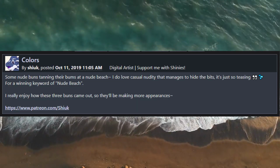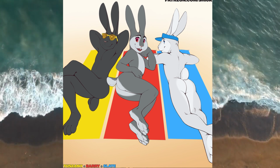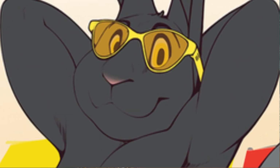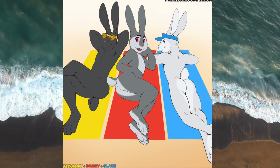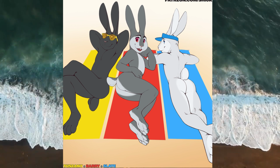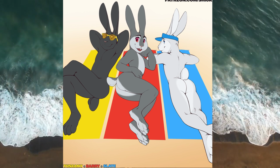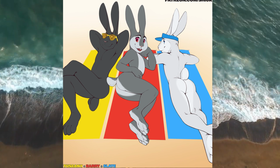It is simply called Colors. So let's give this one a look. And oh, these are very stylish characters here. I really like the glasses on the one on the left. I really like these magenta eyes. I'm not perfect with colors, but I think that looks kind of magenta-y or like pinkish. Very, very striking eye color, so it works really well. I'm guessing red, actually, now that I'm looking at the actual colors. I guess their eye color matches the towels.